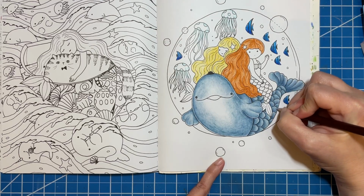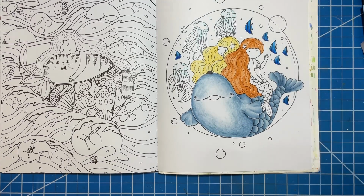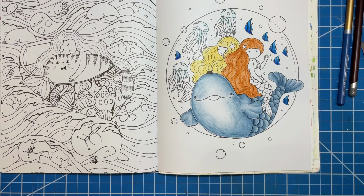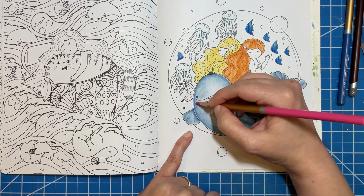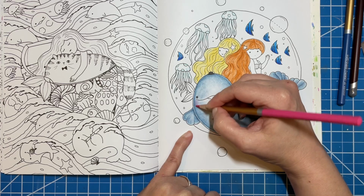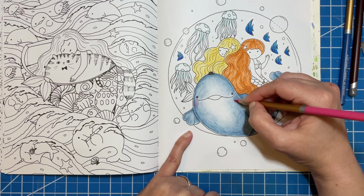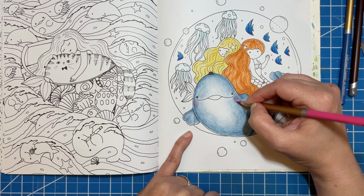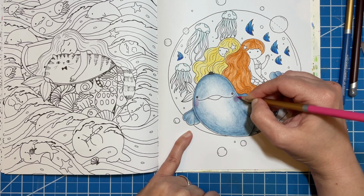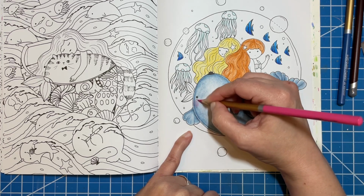All right, what do we think? I think I need a little bit more color on some of these guys, just on the tips. He's cute. All right, let me add in some pink for his cheeks. I'm going to do it right about here. I love doing this, adding in this little extra touch of cuteness to these books. And there's a lot of pencil on this already, so trying to get it to blend in is not super easy, but there we go.